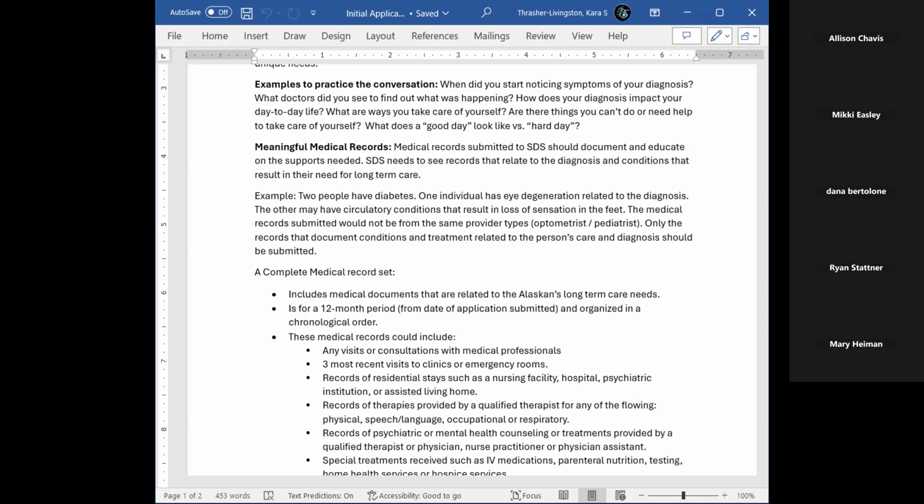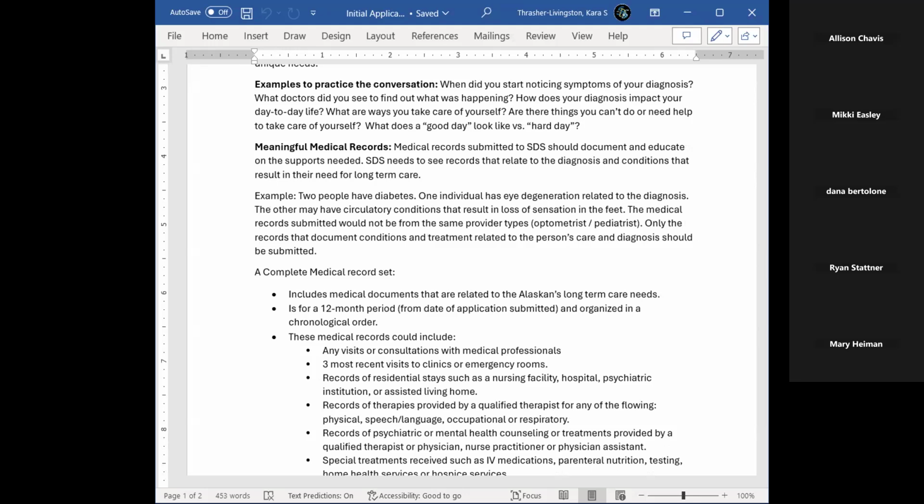A lot of people have a lot of medical conditions, and some of them don't really impact their need for long-term care. A basic example is if somebody wears glasses, and it corrects their vision to the best possible ability. It really isn't something that impacts long-term care. So we wouldn't necessarily turn in that record along with everything else that does impact the need for long-term care.